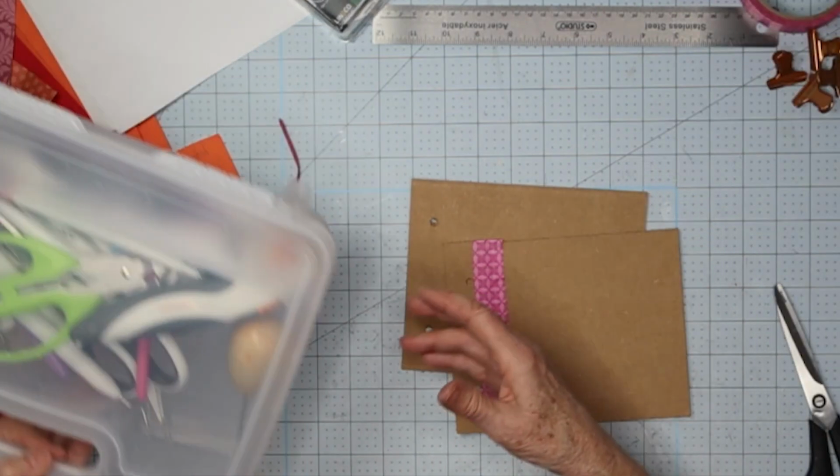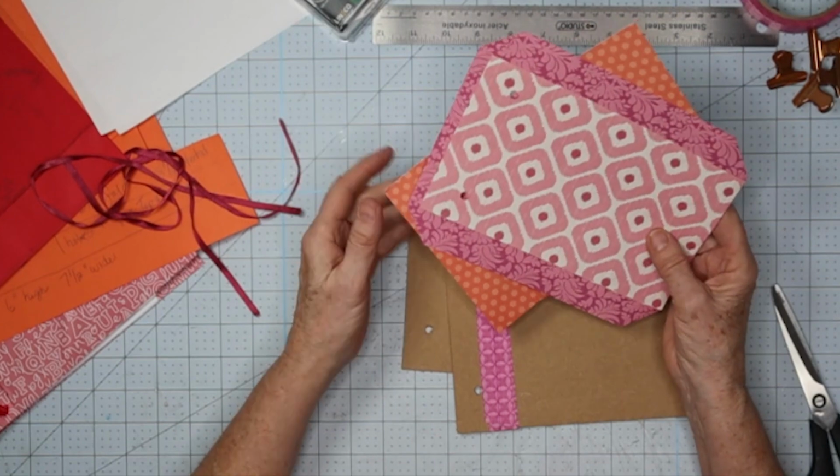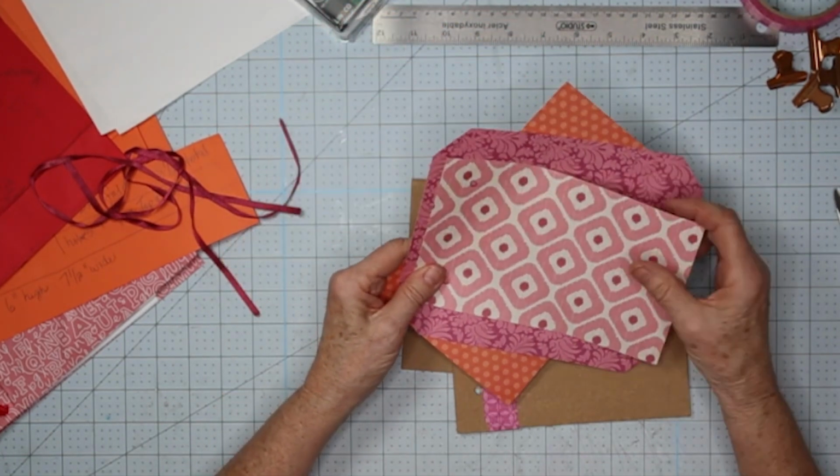What we want to do next, of course, is we are going to take the cover stuff that we created and we're going to start gluing it together.